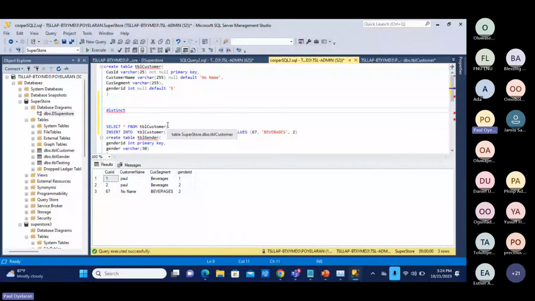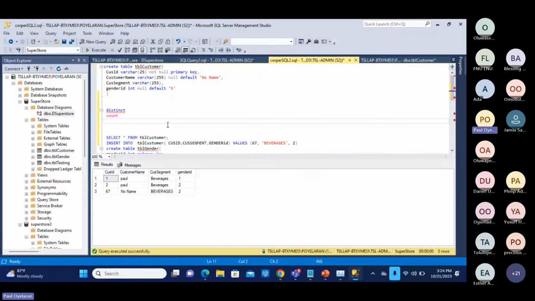There's something you were taught last time: count. You were taught count, and you were taught having. I don't know, maybe we did having. This theory will guide in knowing where duplicates actually exist. If, for example, I've used my distinct count and I'm saying that I only have 20 unique items inside my table, now I'm not saying that I'm having 40. So how many of each item actually exists?